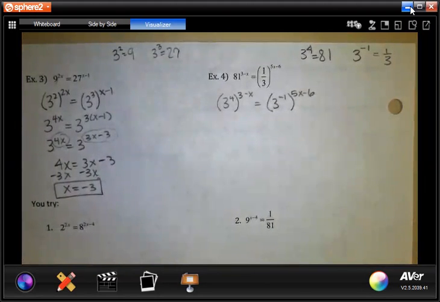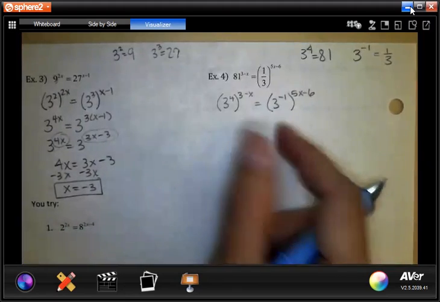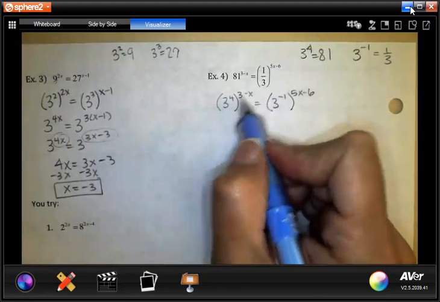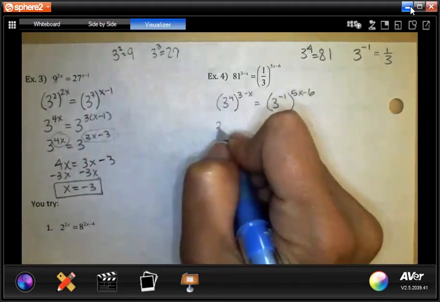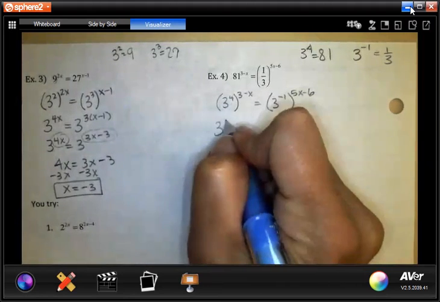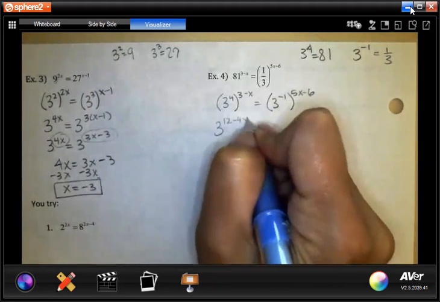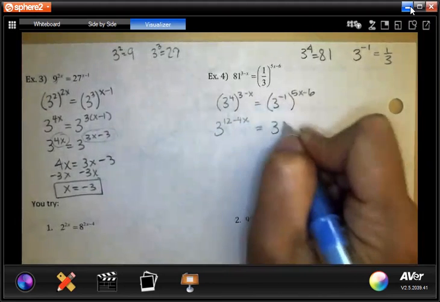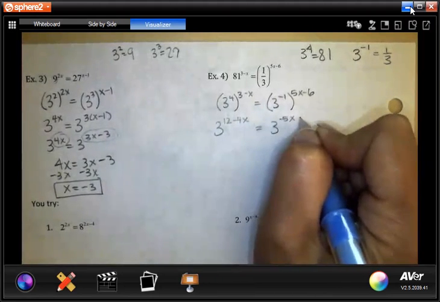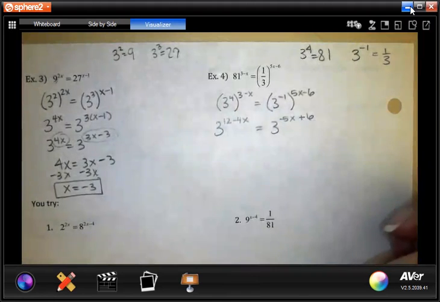That part gets tricky. You have to have that number sense. And as you practice, you'll get better at those to make sure that you get those same bases. Once you have the same bases, that's the easier part. Power to a power tells us to multiply. Remember, we do have to distribute that all the way through. So that'd be 12 minus 4x. And again, here we distribute and we get negative 5x plus 6.